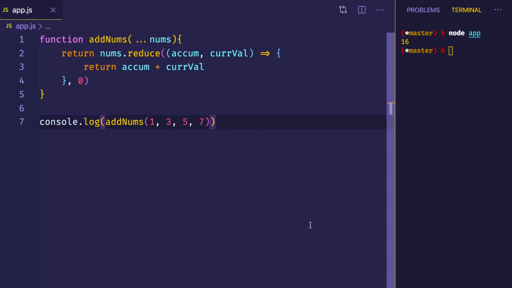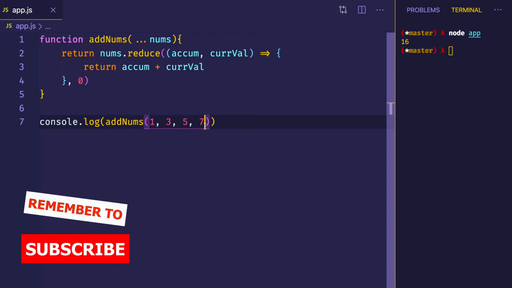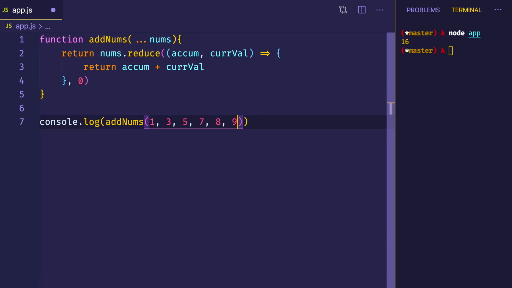So far what we've seen kind of shows us the mechanics of how the rest parameter works. But let's go a little bit further now and talk about some of the details of the rest parameter. One of the big reasons why the rest parameter is so useful is that it takes an indefinite number of parameters. So in this example that we looked at, we passed in these 4 numbers. But of course we can pass in more numbers. We can pass in 8 and 9 as well. And we could have as many numbers as we want in here, because no matter how many numbers we're passing in, we have this rest parameter here which is serving to gather them all up into an array.